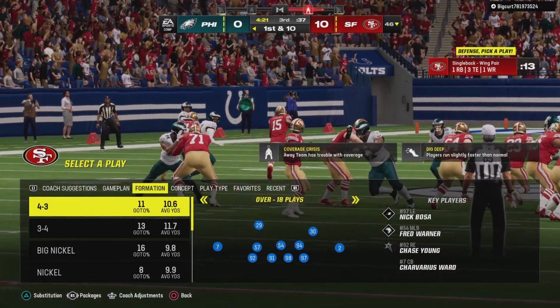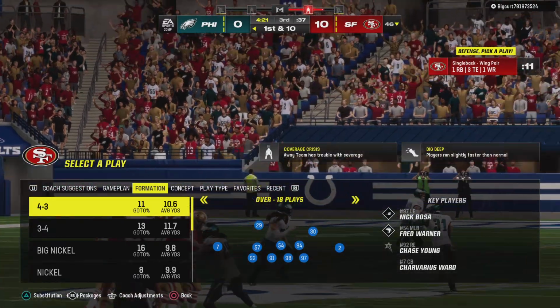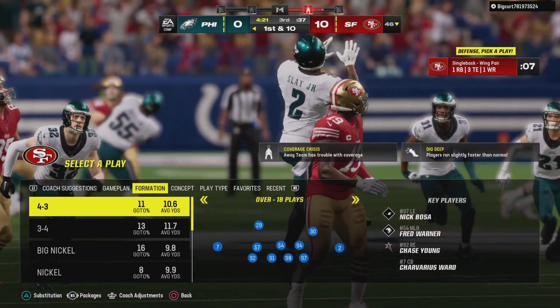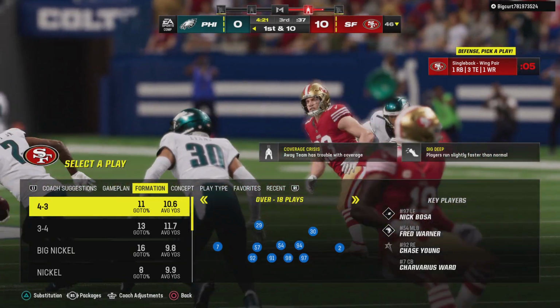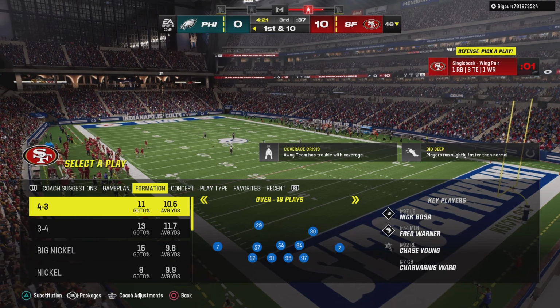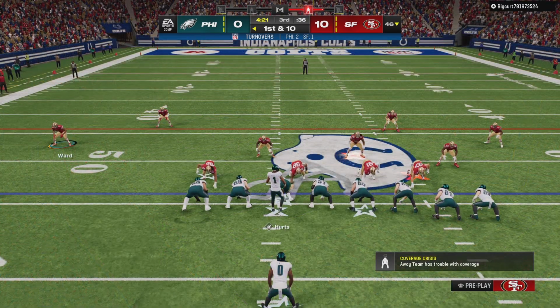So that, Charles, may be the play that this defense has been looking for. They've hung in there, and if they lose this game, it won't be from a lack of effort on their part. The key question is, can the offense finally do something? Because we're into the third quarter, and a zero is still blowing on the scoreboard.